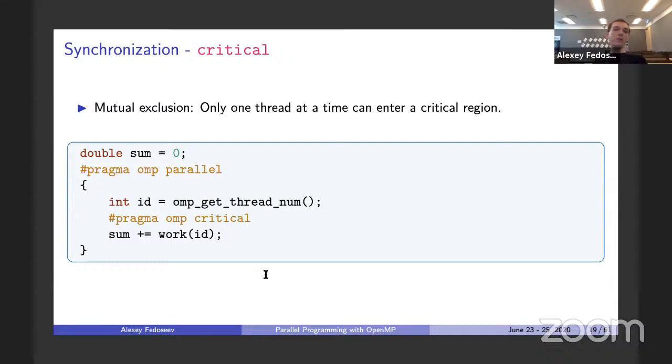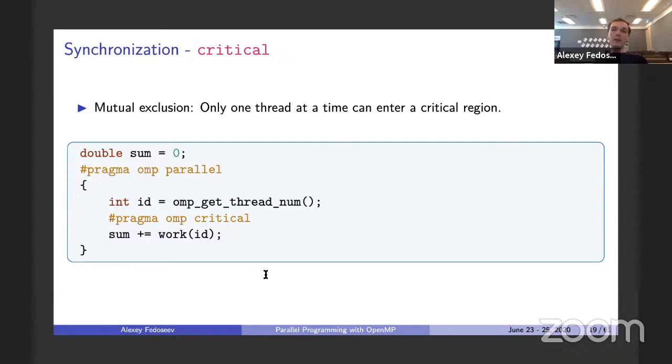And then let's say I have to perform some work based on this ID, on this thread number, thread ID. And for some reason, I need to make sure that there is no race condition. And we will talk about race condition more in depth, meaning that threads are not interfering with each other. They're maybe writing to the same database or to the same file.